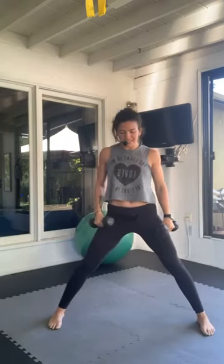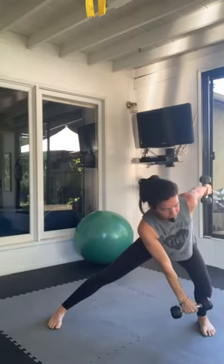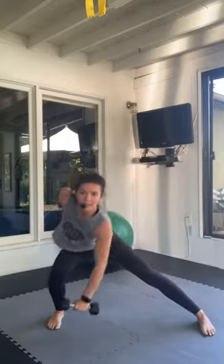We're gonna take it to the side. That same side arm, tricep kickback. Bicep curl at the top. Other side, tricep kickback. Good.